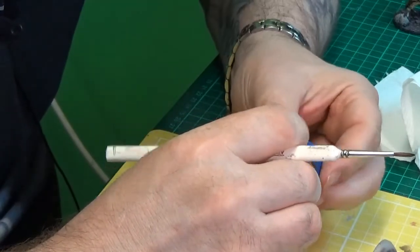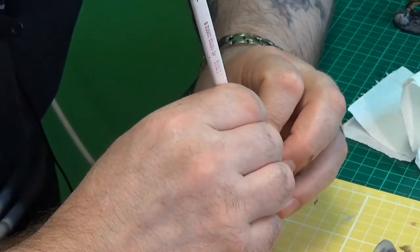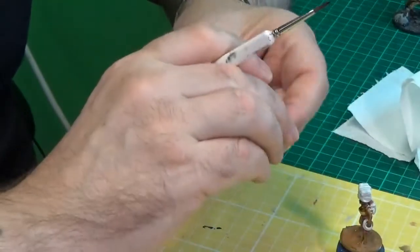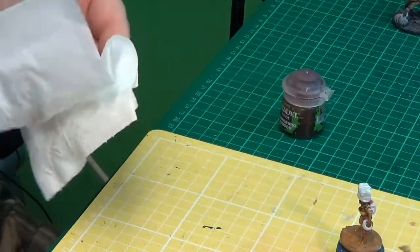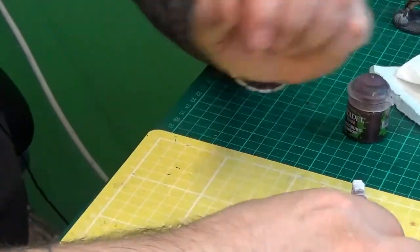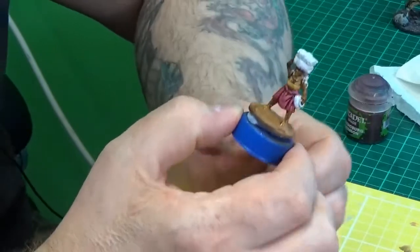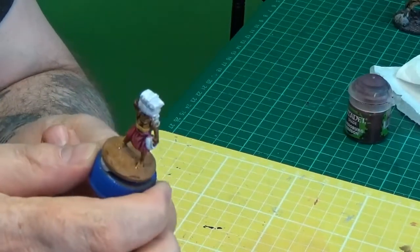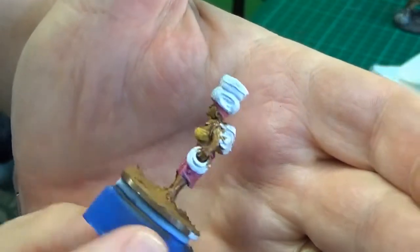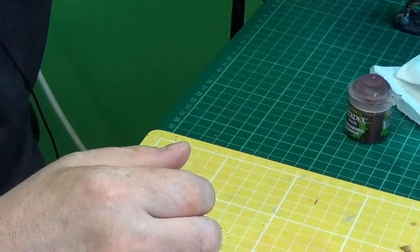The fan is changing speed again - I do hope it doesn't pack up. It's perfect size for in here. Wow, the paint just dries so quickly at the moment in here - paints are drying really fast. It's the weather to paint quickly, isn't it? I think she's a brilliant figure this one - another one of the ones I got from Ralph. I'm painting her up and I'll be putting highlights back onto this skirt.